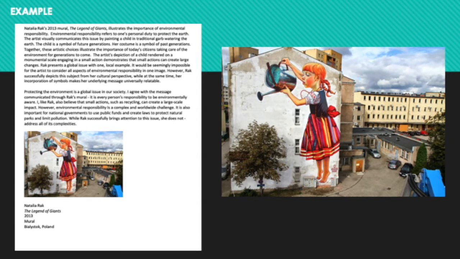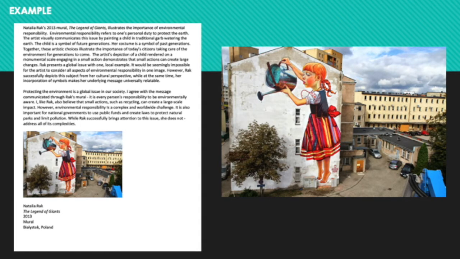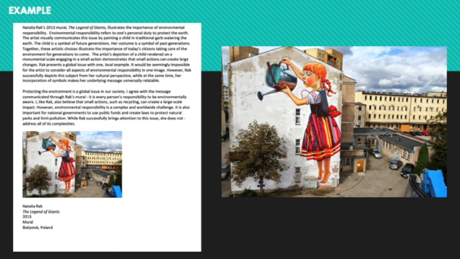Then you have to question the viewpoint that is presented. Is the person coming from a specific point of view? Are they only approaching the issue from one perspective? Consider your own assumptions on this issue. And then finally, what conclusion can you reach? Did this artist address this issue from all sides, or are they only showing one specific point of view? And what might that point of view be?